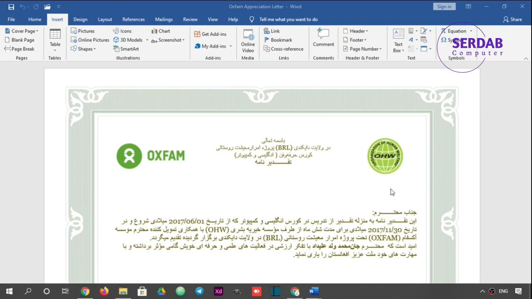I have seen people creating these with something different. For example, they are using only pictures and then text boxes. I know a text box is good, but not as good as a table. A table is a very valuable tool we can have in Microsoft Word. So let's start right now.